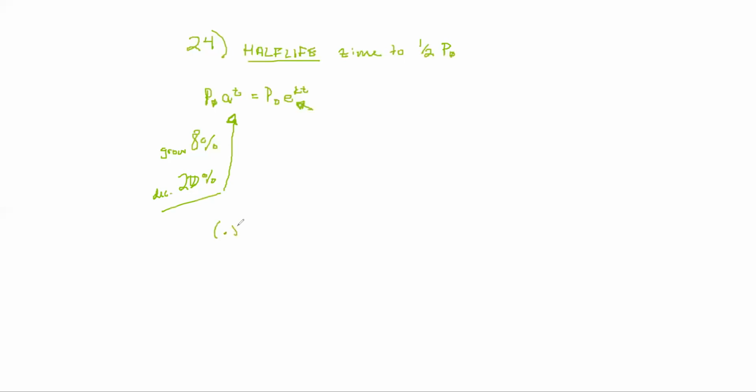It will be 0.8 to the T or 0.9 or 1.08 or whatever it is that it's growing or decaying by. But we're not given that in this question, so I would start with E to the KT because I know that I'll be taking natural logs at some point because it's just the nature of these types of problems, and I would like to have them cancel.